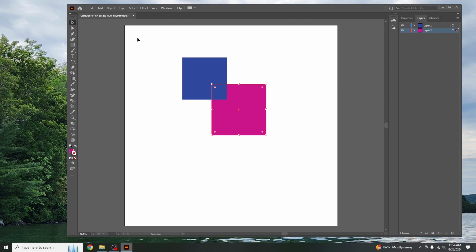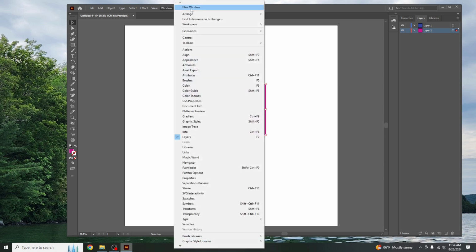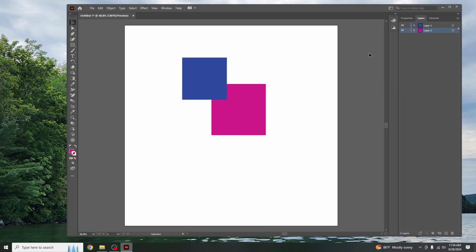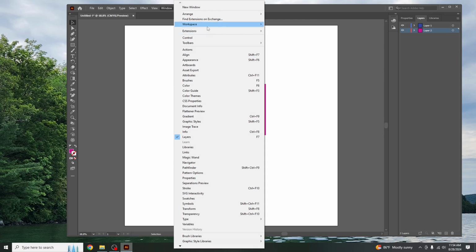Oh, one thing I almost forgot, workspaces. So if we go in a window, one thing I wanted to show you guys is there are multiple workspaces. What we're looking at right now is a workspace, and really all that is just a layout of how the tabs, the tools, and the menus are laid out. This is the Essentials workspace, I believe. Where am I? Window, workspace, Essentials.